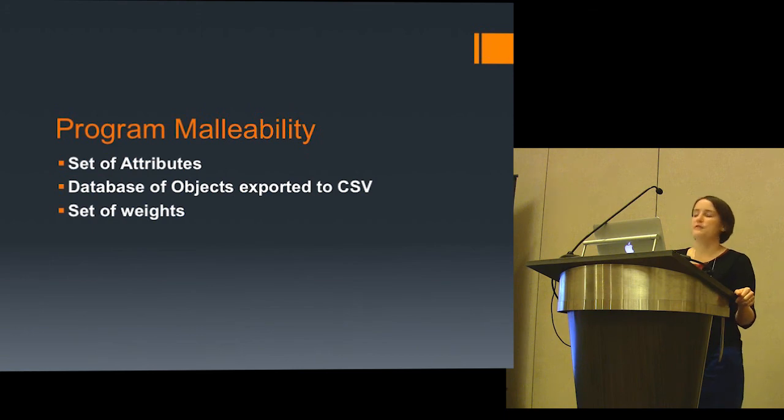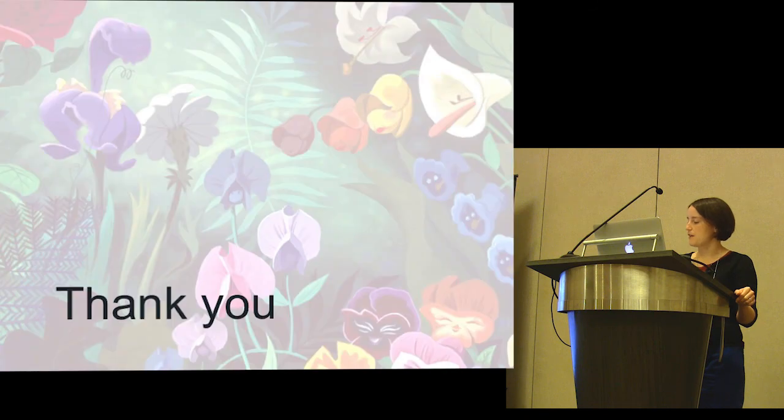To use the program, all you need is a set of attributes, a database of your objects that can be exported to CSV format, and a set of weights that describe how important you want each of the attributes to be in the formation of classes. You should also specify whether the attributes are quantitative or qualitative. There need to be options because although this is a tool meant to remove objectivity and easy understanding of large amounts of data, that data is something that is best properly understood by those who study it. You as a scholar understand the significance of certain aspects of an object and the unavoidability or universality of others. You have to be the one to gather the data as well. It is our responsibility to gather the data well, both comprehensively and responsibly. Thank you.